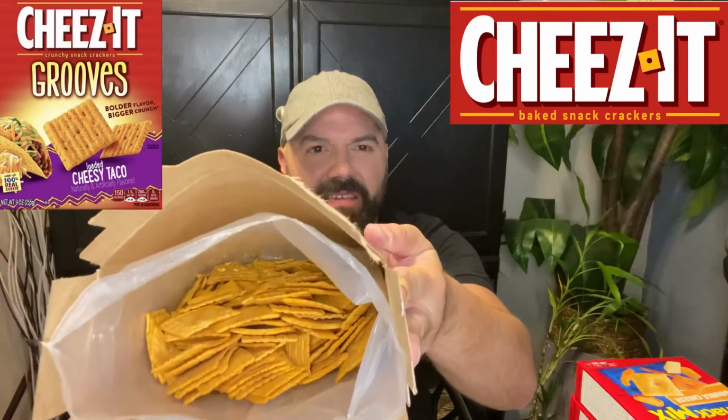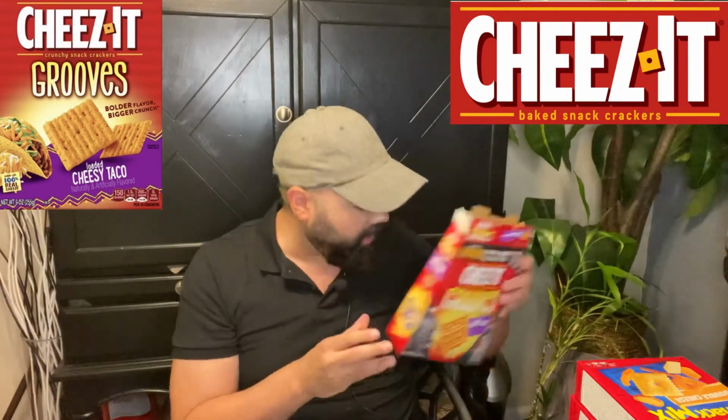Oh my God, it smells like taco seasoning. That's what it smells like. And it has that color. So that's the color right there. Tastes like taco seasoning. That's what it tastes like. It is good. It is delicious. It is very good. If you like tacos, if you like the seasoning and the taste of the loaded taco at Taco Bell, with the sour cream and the seasoning of the beef or the chicken, it tastes like that. It's good.